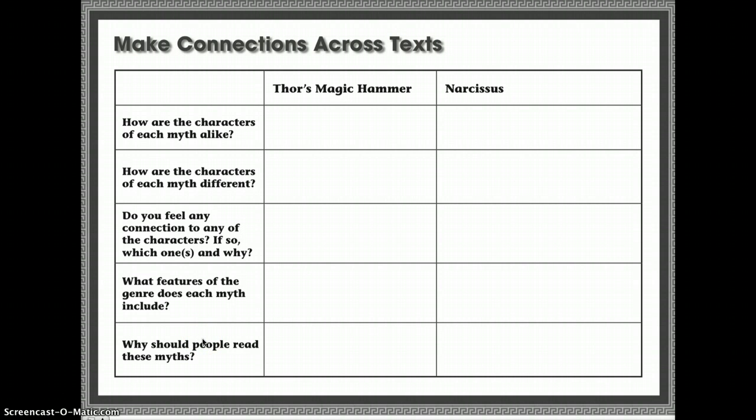Okay. All right. So we can compare and contrast myths to see how they are alike and different. We can analyze the characters, the structure of each myth, and the important themes and lessons these myths hold for people. To compare and contrast myths, we will look for information in both texts, okay? And that's what we want you to do. We want you to focus on that. So when you're done, take care of this. Why don't you pause the video and work on this, and then when you're done, restart the video, and you'll hear some parting words from me.